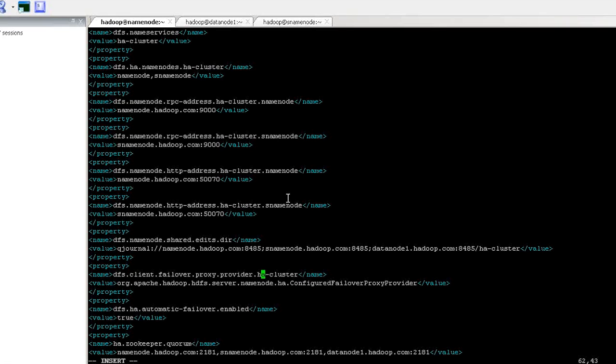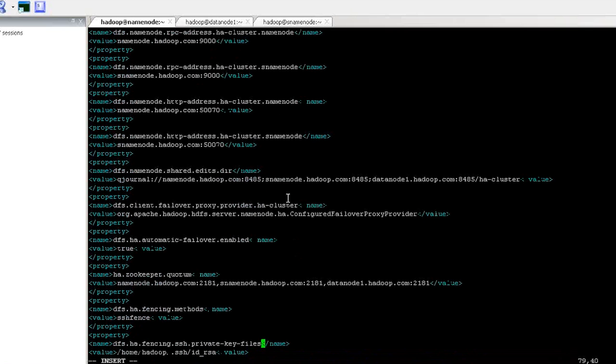So guys, this is required for a client to connect to the active name node in case a failover happens. So this is the property used for that. Okay, and we want to have automatic failover enabled, so we have switched this DFS automatic failover enabled to true.